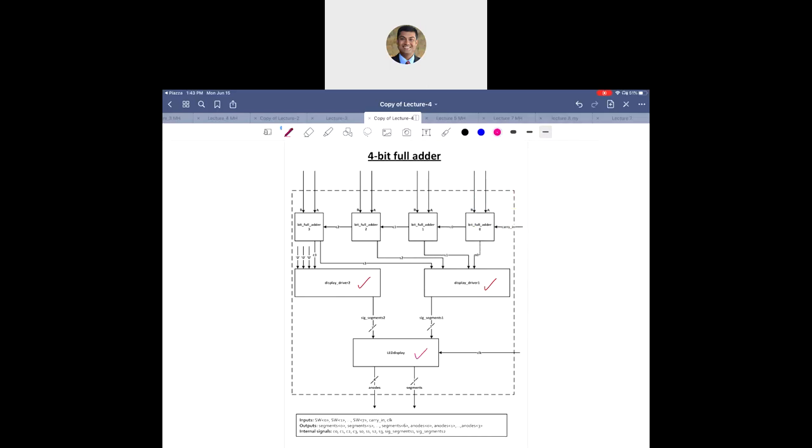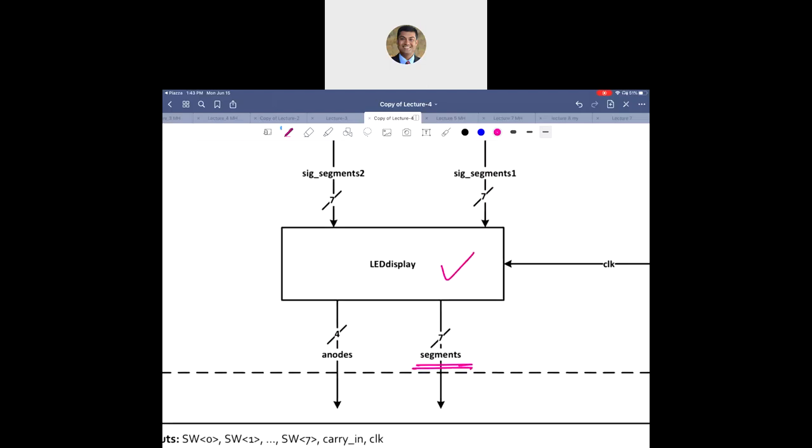The LED display component is used to interact with the 4 7-segment displays. There are 7 outputs in the segments that are going to the 7 lights that are arranged in that 7-segment display pattern.